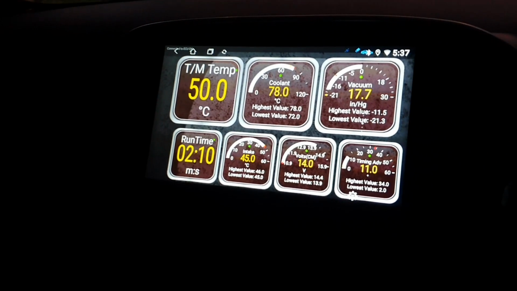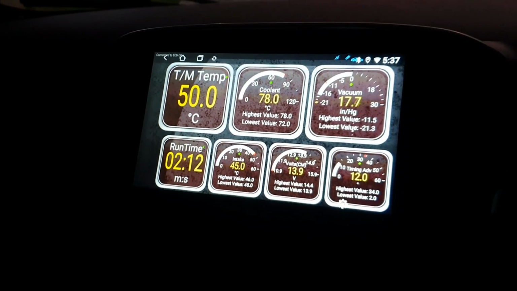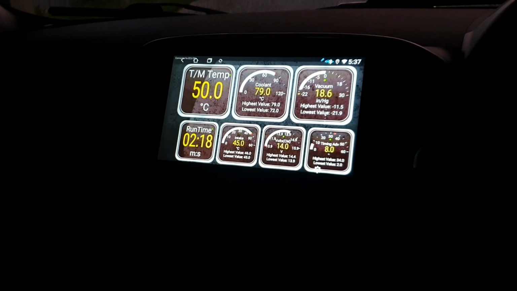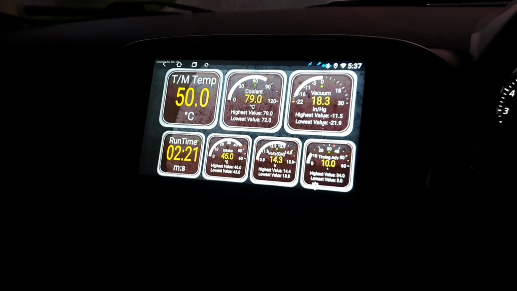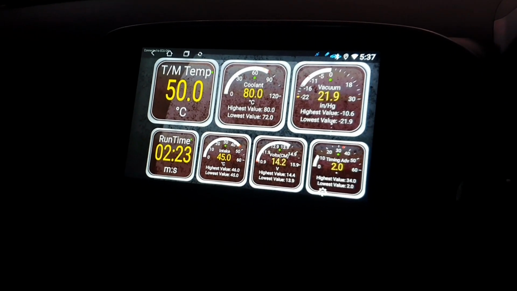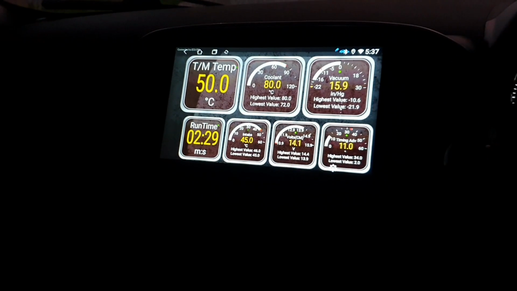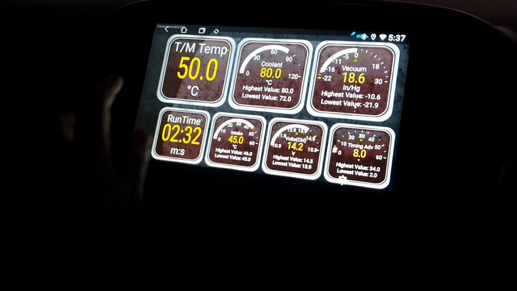So that transmission temperature is not moving at all. It was at 50, I turned the car off, I started it up. It's now at 49, it went back to 50. Dodson heated sump is at 52. Transmission temp is not moving at all. Why is that not moving?